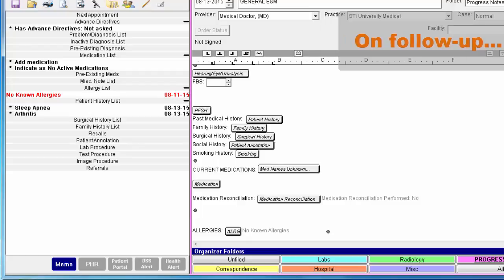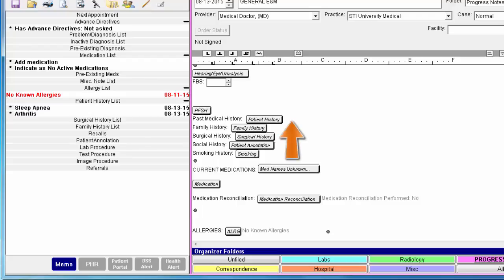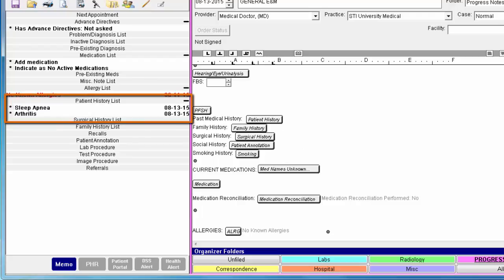At a follow-up visit, since this information is already in the patient's chart, your interaction with this field should be minimal. You have a couple options depending on the situation. By default, nothing will print in your note regarding patient medical history, but you will be able to see if something is already documented by looking at the face sheet.